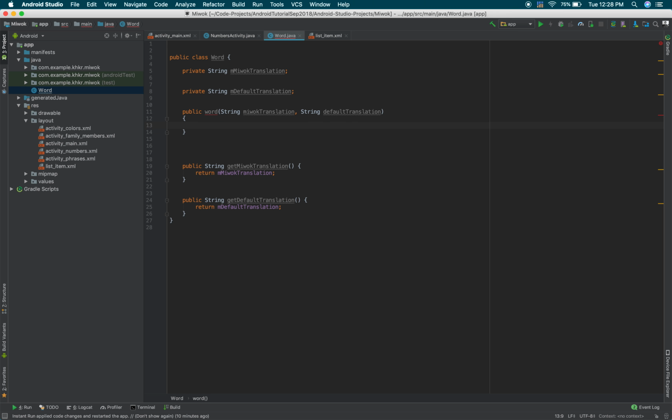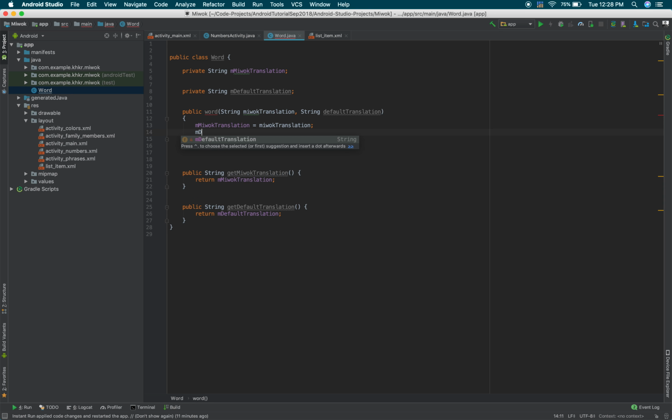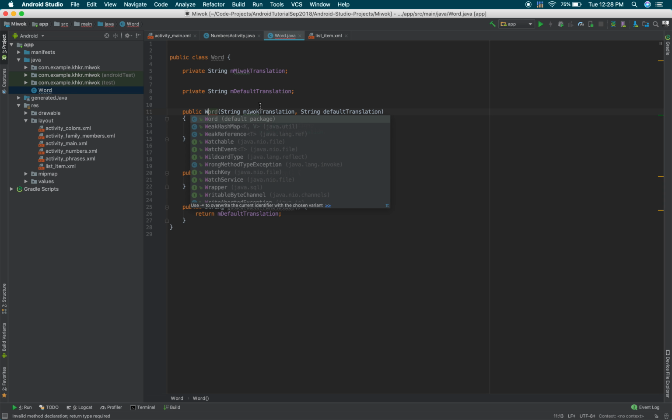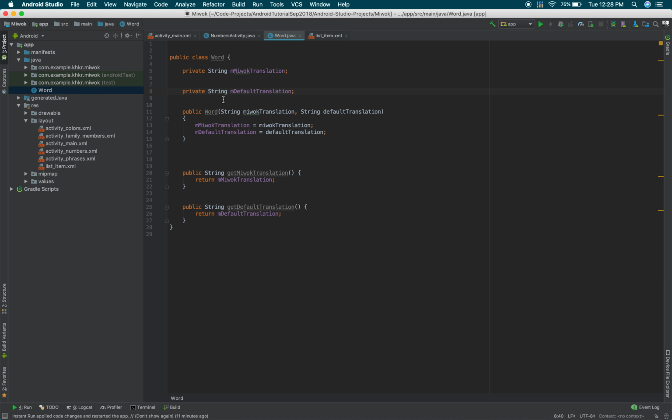So obviously mMiwokTranslation is going to be miwokTranslation, and mDefaultTranslation is going to be defaultTranslation. Yeah, sorry, Word. I think now we're done.